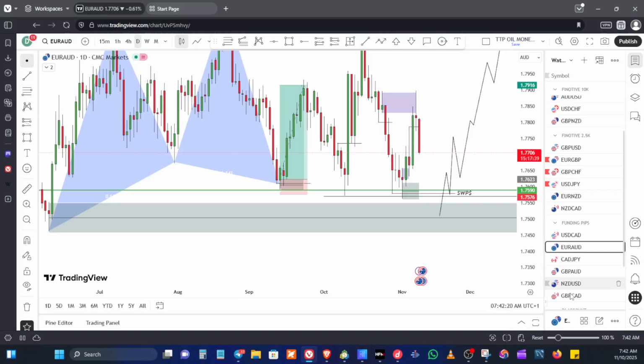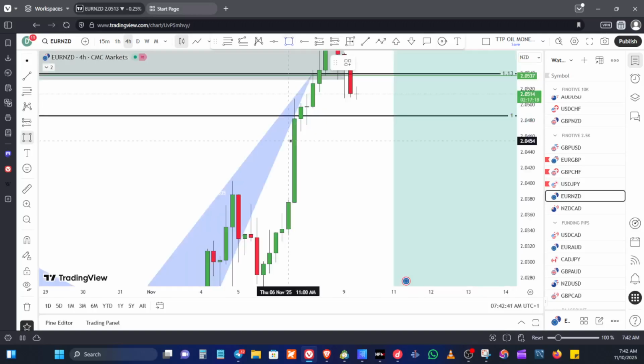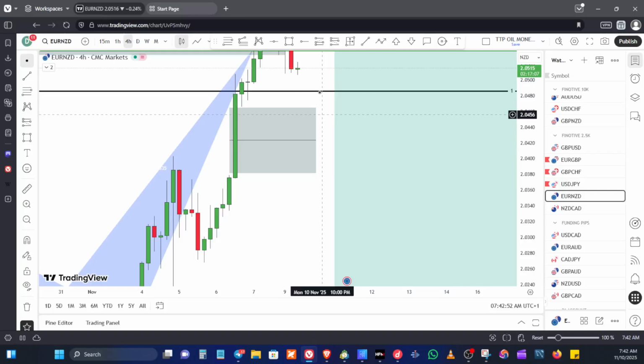If price can push back again into this high, then we can look out for a sell to the downside. If price can push back again into this level, we can look out for a sell to the downside, depending on whether price comes into this level before pushing to that high. If price pushes back into this level before that high, then this sell becomes invalid. But if price can push back again into this high, then we might expect price to push into this low to mitigate this fair value gap and then into this level of support that happened there. So that is that on Euro NZD.